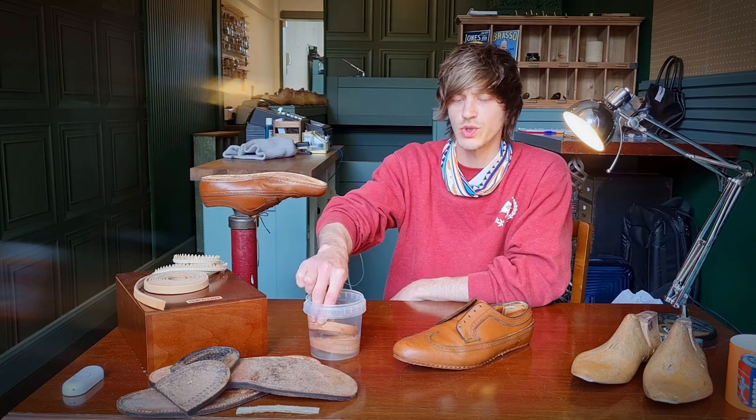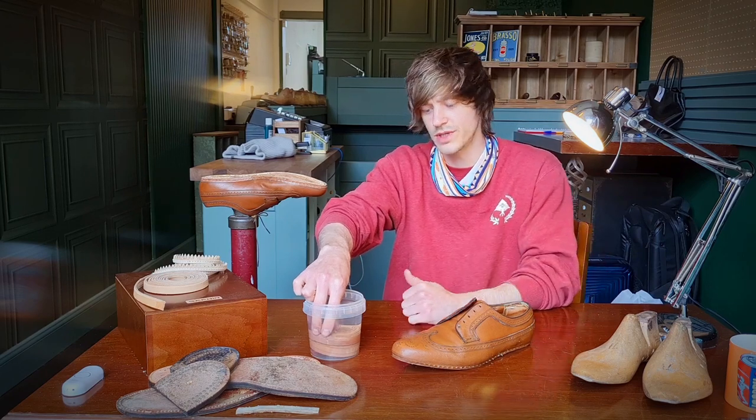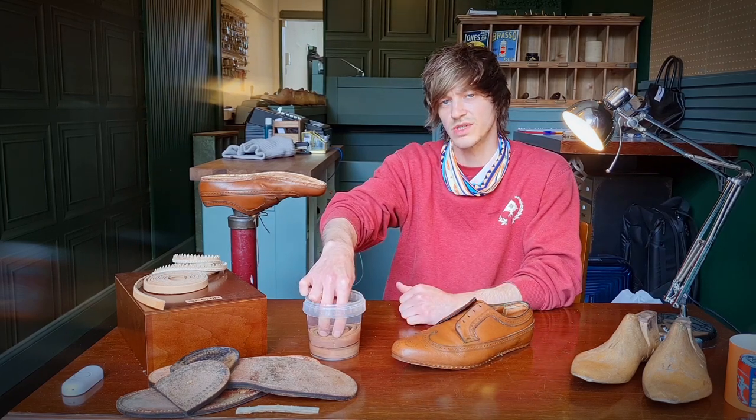Now these will soak for about 20 minutes, allow them to really soften up. It makes applying them to the shoe a lot easier, especially around the toe area and the heel area, which really got to curve around. It's good to have it nice and soft and allows it to go around a little bit easier.